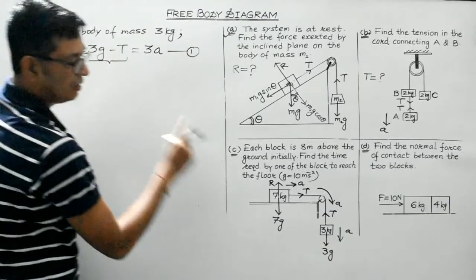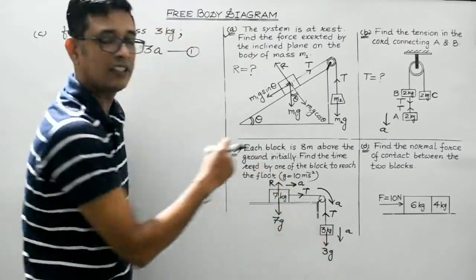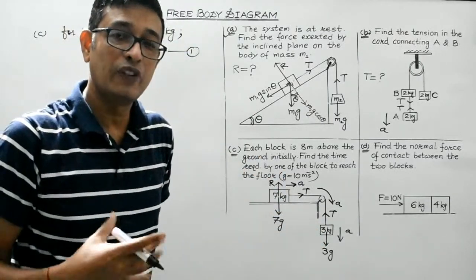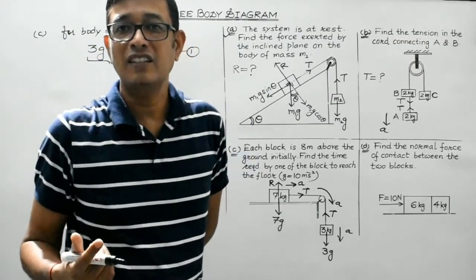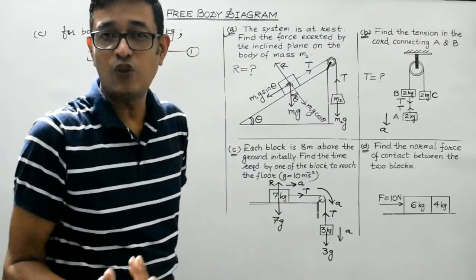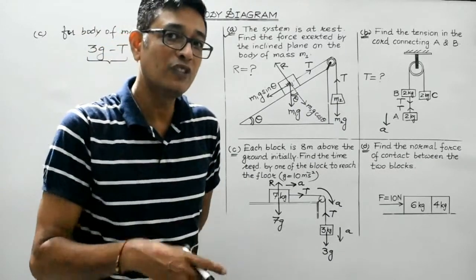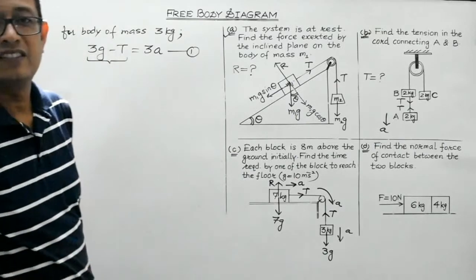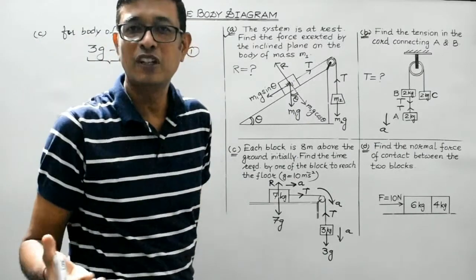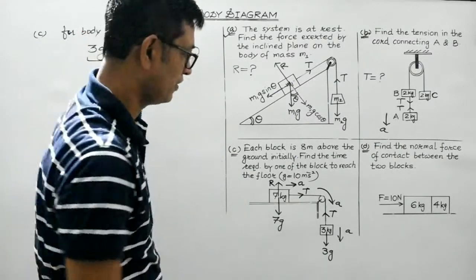Why this negative sign? Because these two forces are oppositely directed. The angle between these two vectors is 180 degrees. And students, whenever the vectors are inclined at an angle of 180 degrees, the magnitude of the resultant is given by the difference in the magnitudes of the two vectors. Isn't it? So I am making use of the basics of the laws of vector addition.